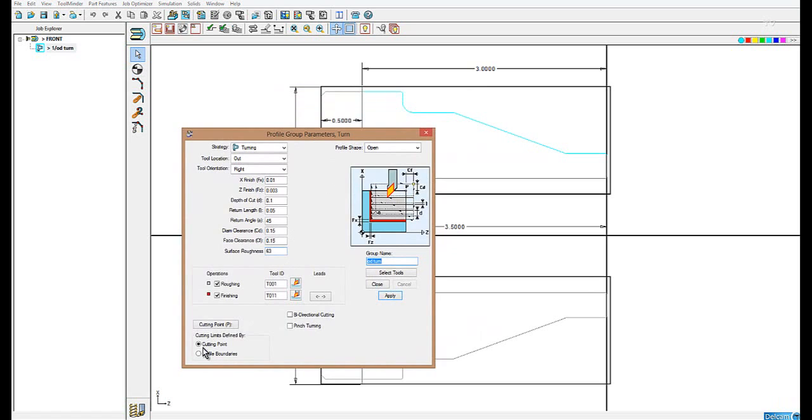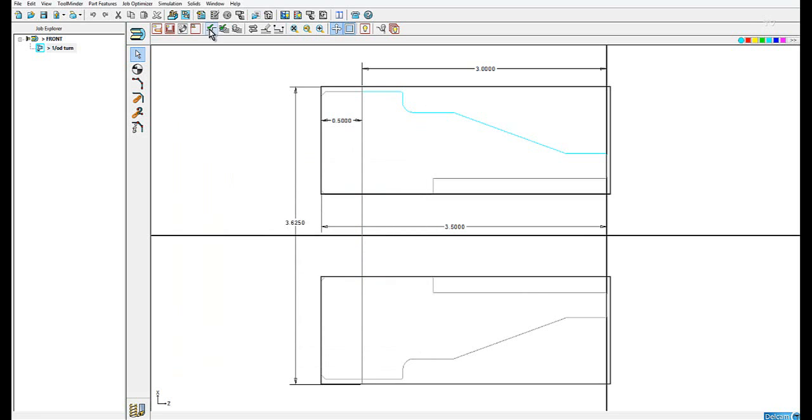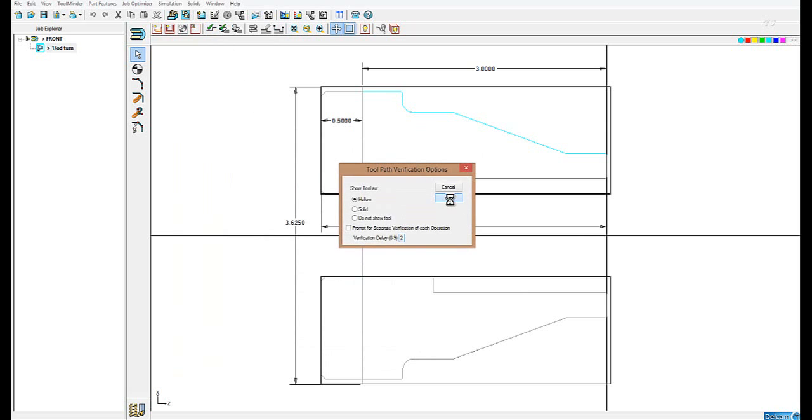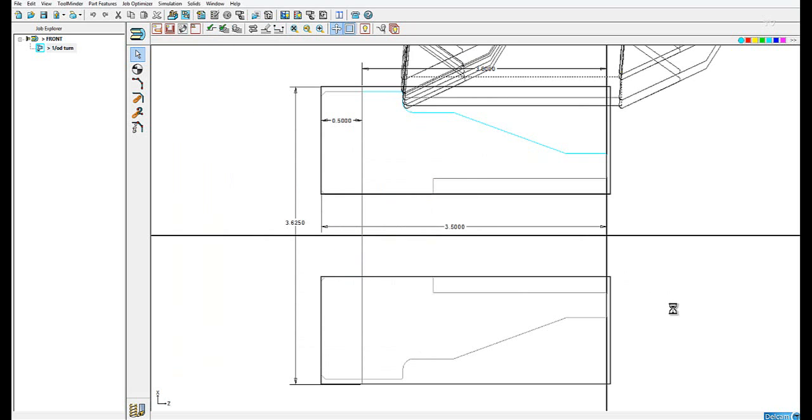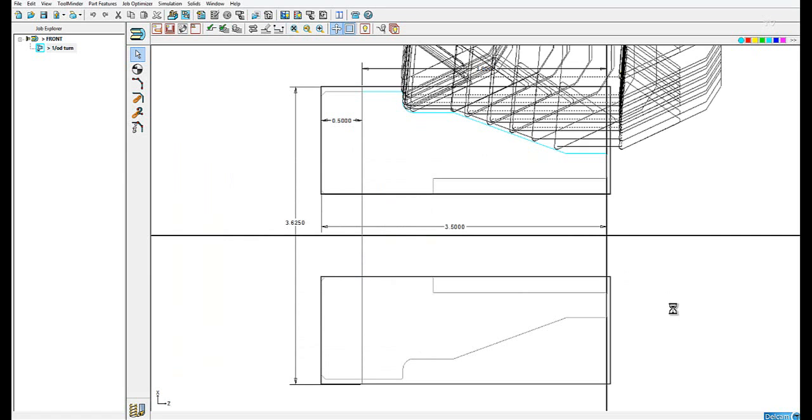We can change this to use profile boundaries. In profile boundaries, the highest point and the lowest point become the boundaries for this part. So we verify this work group, and you'll see that the roughing pass is applied, and then the finish pass.